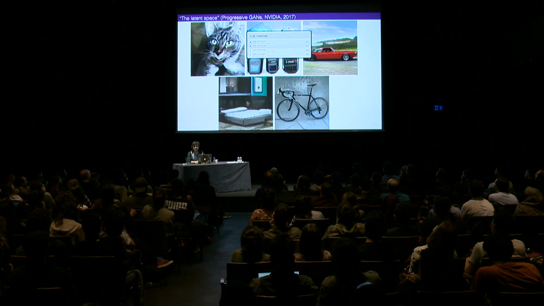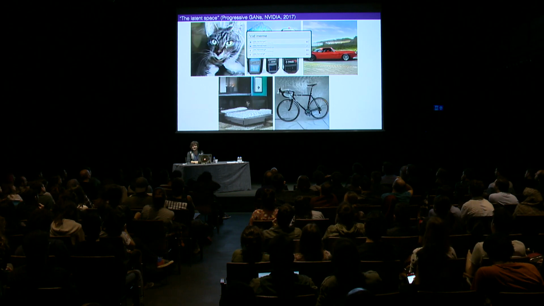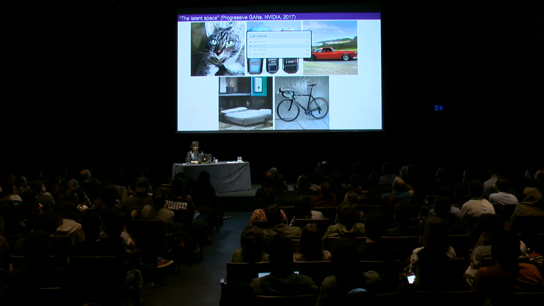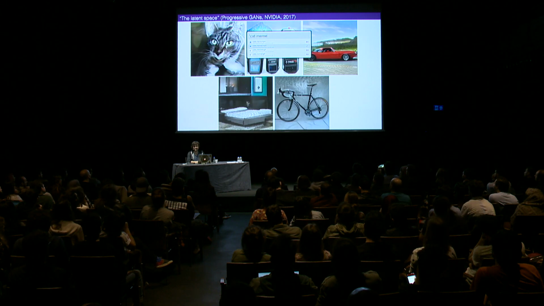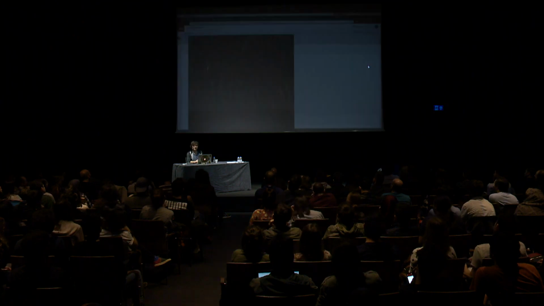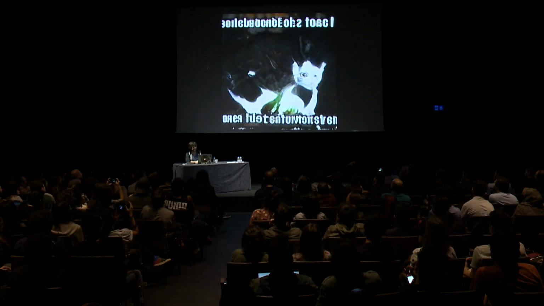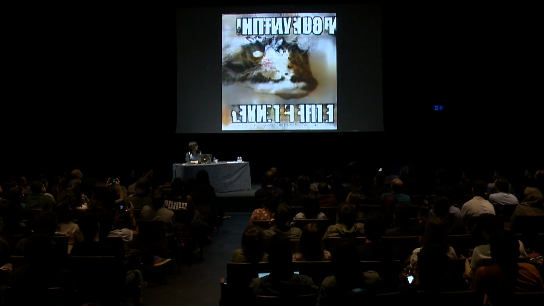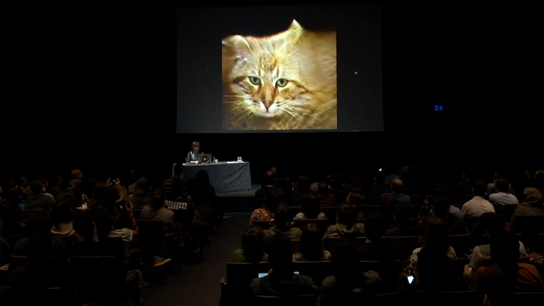Basically, they have this generative model of cats, and they trained it on many, many images of cats that they found on the internet. You know, really, really rare images of cats on the internet. And it turns out many images of cats on the internet are memes, right? And so I found the meme vector. You see the memes in there, all the block letters. So really, really wacky, wild stuff.